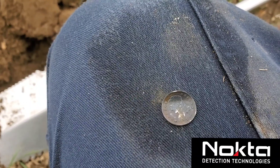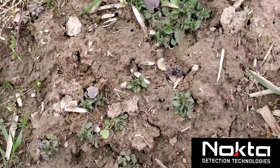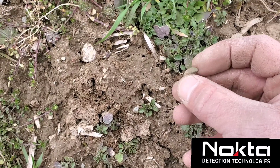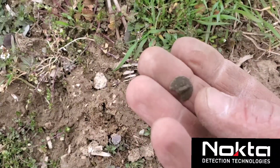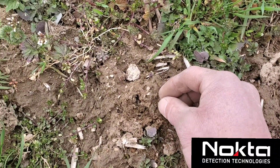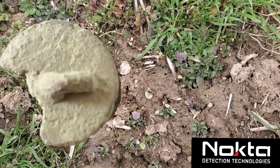I just got that half dime right there and then I walked a bit and got a signal right on the surface - it was a 21. I looked down and I'm like, I don't know if that's a leaf or a button, but it is a button. A little tiny button, broken with a broken shank, but hey - it's another button on the board right on the surface. Looks like somebody dug here before and maybe didn't find it. I found it now.